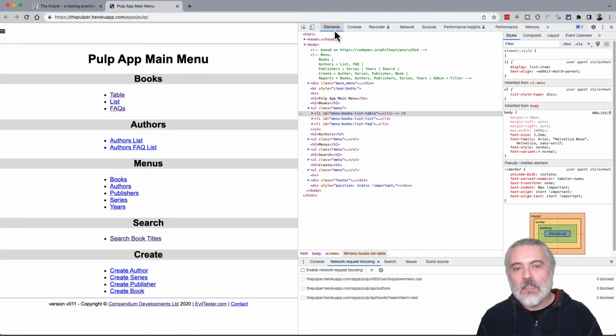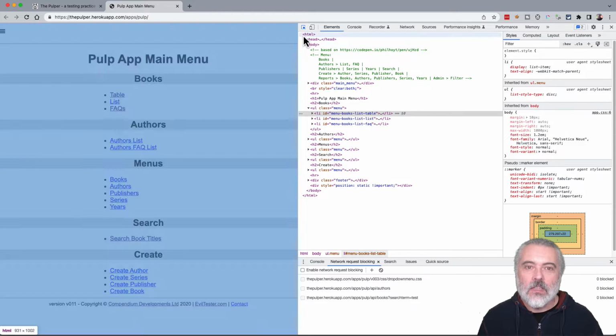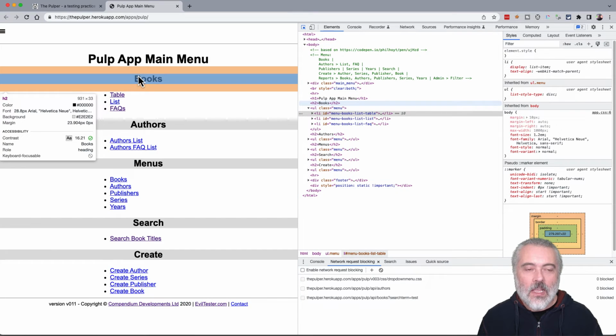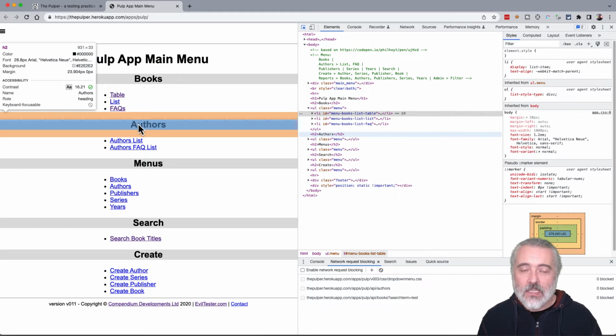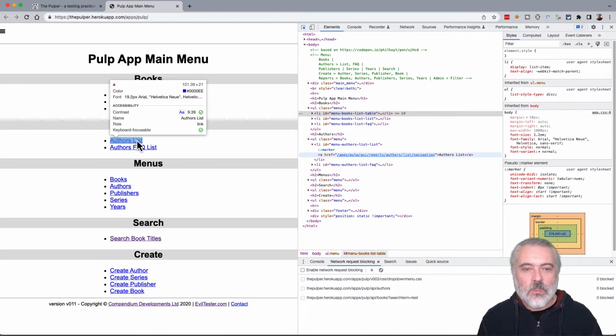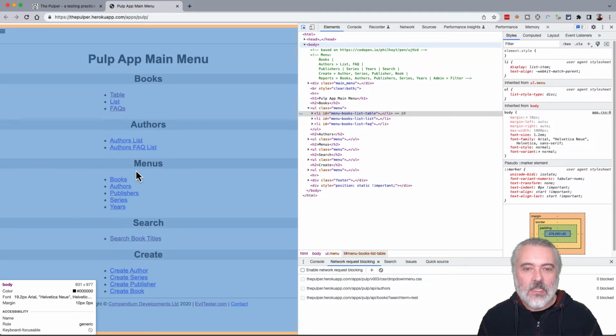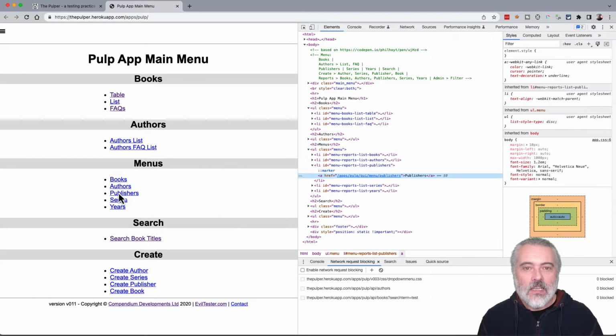You'd think that the first thing we're going to look at is the Elements tab, but it's not, because the first thing we want to look at is this Selector. By clicking on that and hovering over things in the page, we'll see elements in the page selected and we can get some information about it. That's quite useful. But more useful is as I go through it, you can see on the right hand side that it's being highlighted in the Elements tab. And we'll cover why that's useful in a moment, because there's this secret button here that we always forget about.